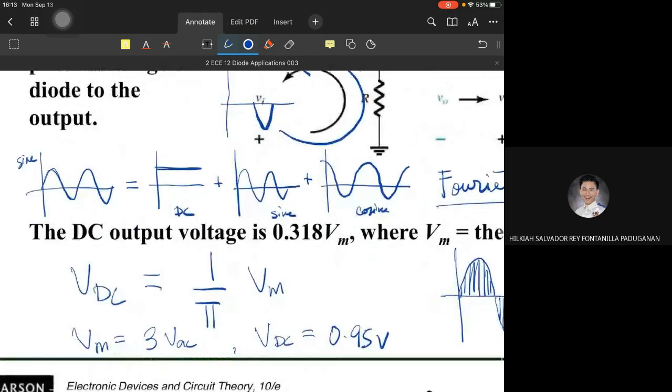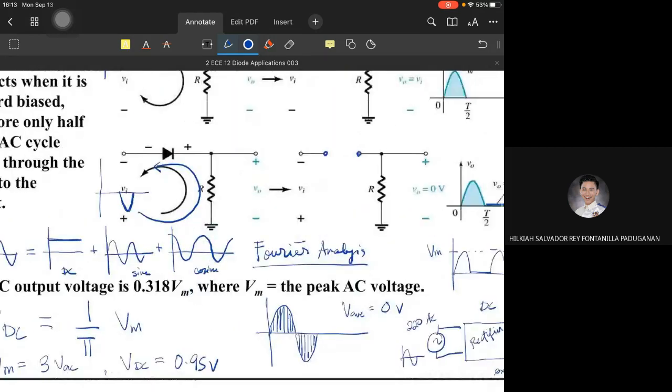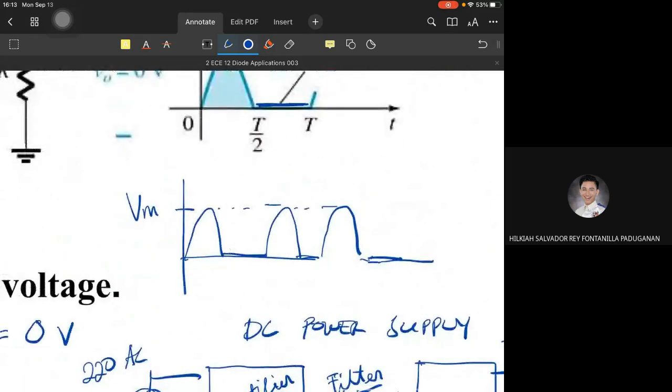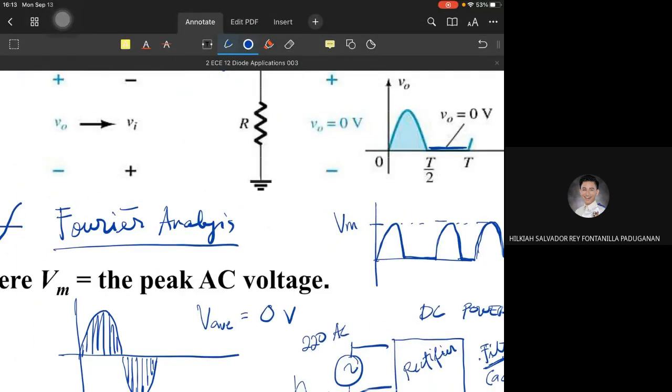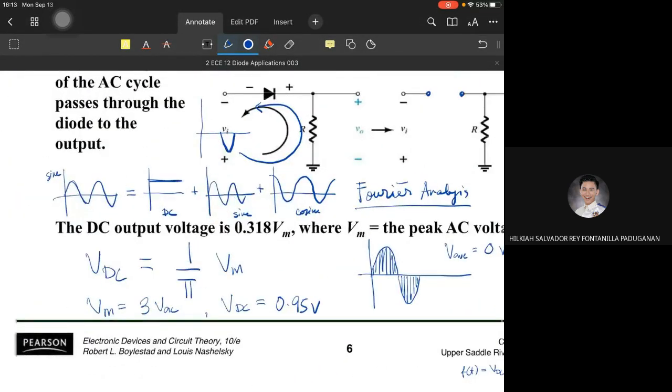So, what the rectifier does is it readily isolates the DC component. And the value of this one, although it looks like this... especially this one. So, this signal has sines and cosines and a DC component. And the value of that DC component could be calculated using this formula.